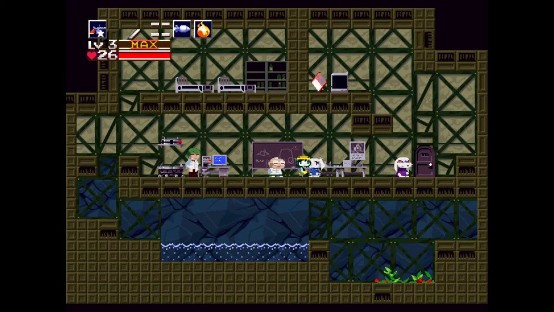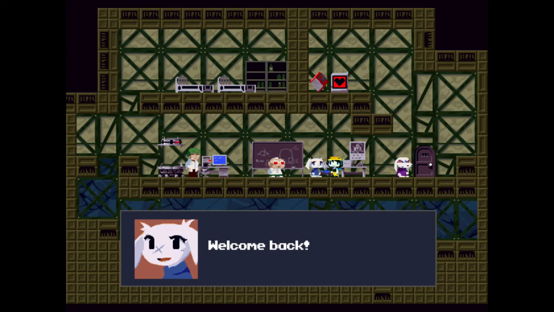Okay, well, who do I need to interact with to move along in the story? Okay, it's Sue. Welcome back. Seems like I owe you yet another one. With Kazuma here, I'm sure we'll be able to handle the password for that egg. Professor Booster. Because he knows all the passwords!